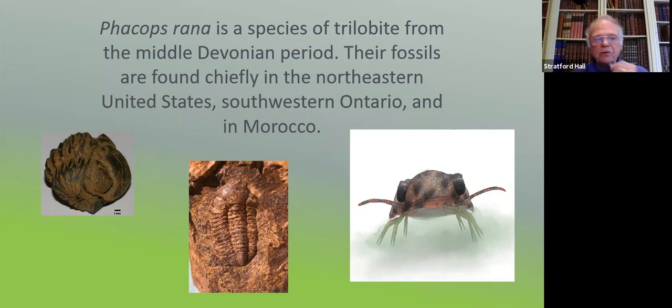And if you look carefully, that picture shows compound eyes. Compound eyes, like flies and insects have. It's an eye that's different than ours. Each one of those little bumps is a separate lens. That's crazy. And look at the picture, I found that picture of a Phacops coming right at you too. Is that cool?